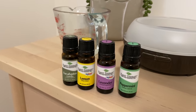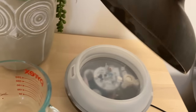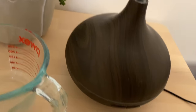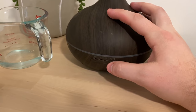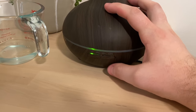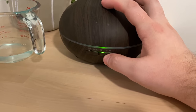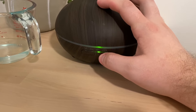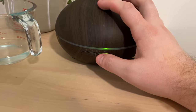That way it has a great fresh smell to it, but you're also getting the benefits from all four essential oils. The lid just needs to match up over to the side here. I can already smell it — it smells amazing. Then I'm going to press on. It automatically goes to an hour. If I press it again, it'll go to three hours. Press it again, it'll go to six. Or press it one more time and it'll just go until it's completely out.